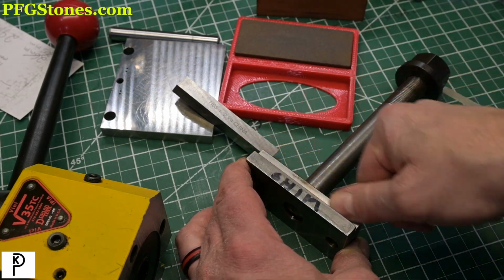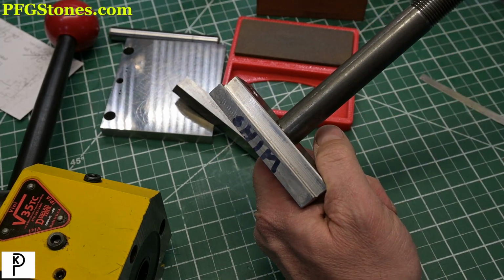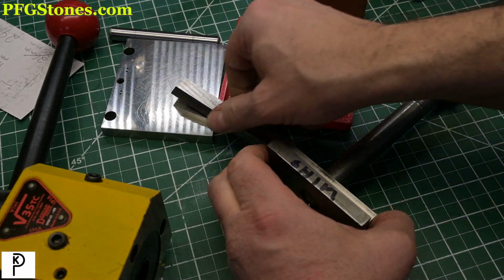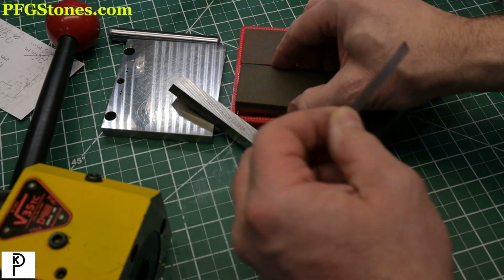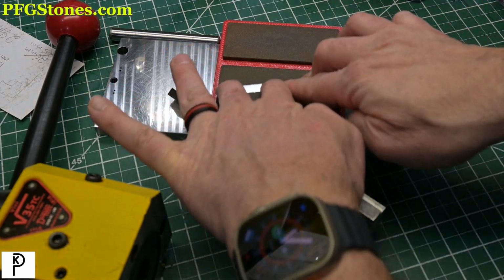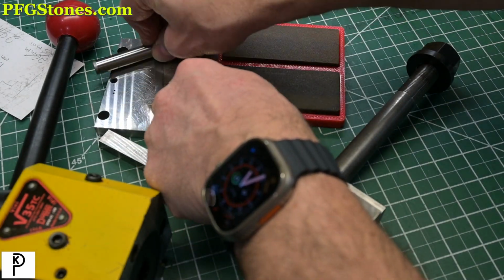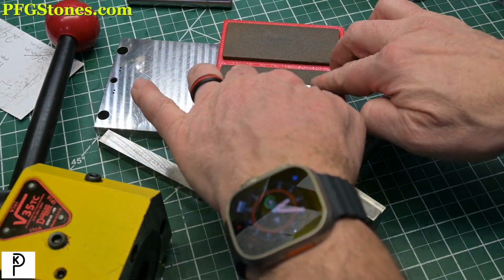So if we take a look at this, we can see a little bright spot. And we can see that this is not exactly the epitome of precision. And that's okay. Then we've got our shim. And we're just going to literally stone the shim to make sure there's no burrs sticking up. We've already used the hardened plate to iron the shim out. And now we're just stoning it again, making sure that there's no burrs sticking up.